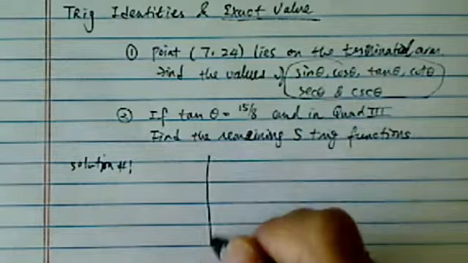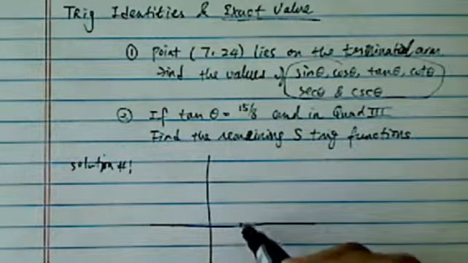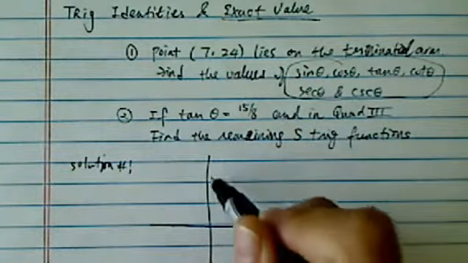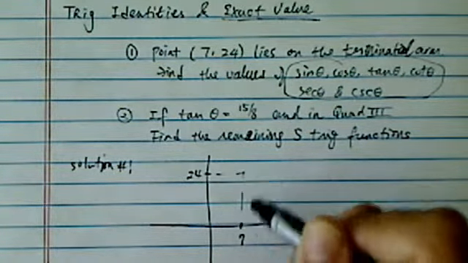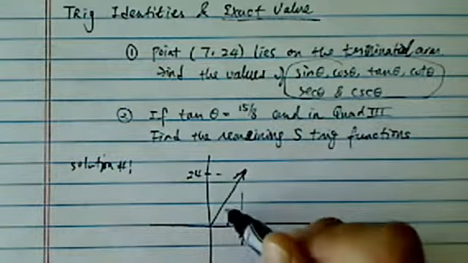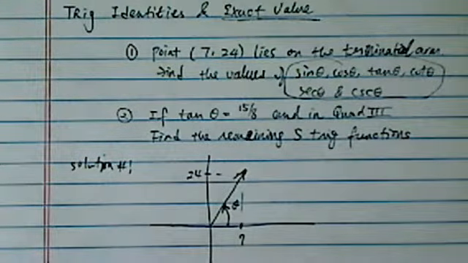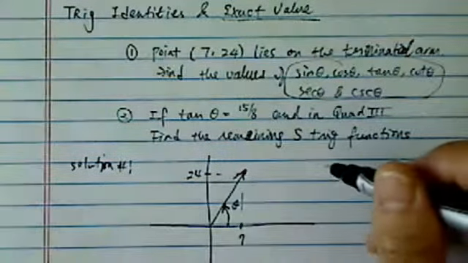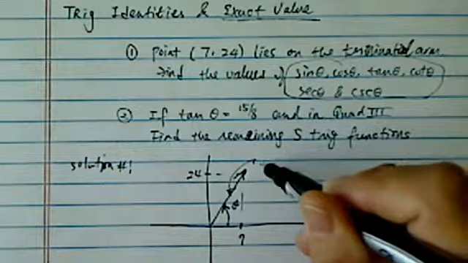What we're going to do is draw this point out. It's roughly a factor of 3, so x is 7, and y is 24. This one is actually pretty easy because it's in the first quadrant. We like everything in the first quadrant if at all possible. Life is easy in the first quadrant. Everything is positive, kind of like when you're a baby and all your needs are taken care of. So for our case, we do need to find out what the hypotenuse is.